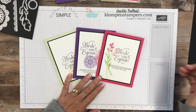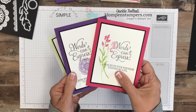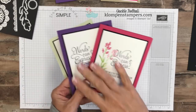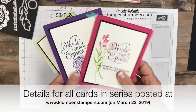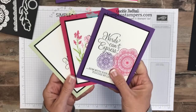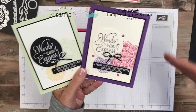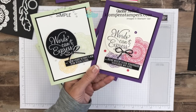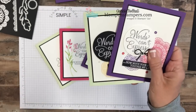Let's flip the camera down and I want to show you today's cards. Before we get into the part three cards, I want to review the others. These were the ones we made in part one — today's blog post will recap where we started and take you to where you can get all the details. These were the SIP cards: stamps, ink, and paper — that's all you really need for some super cute cards. In part two we stepped it up: same colors, pretty much the same layout, but we punched the greeting out with a circle, popped it up with dimensionals, added some baker's twine, embellishments, and a little embossing.